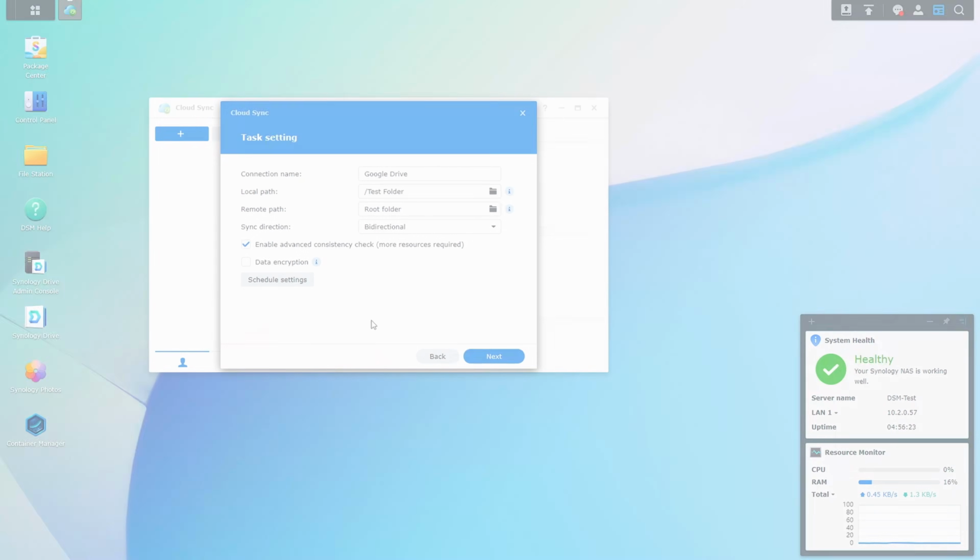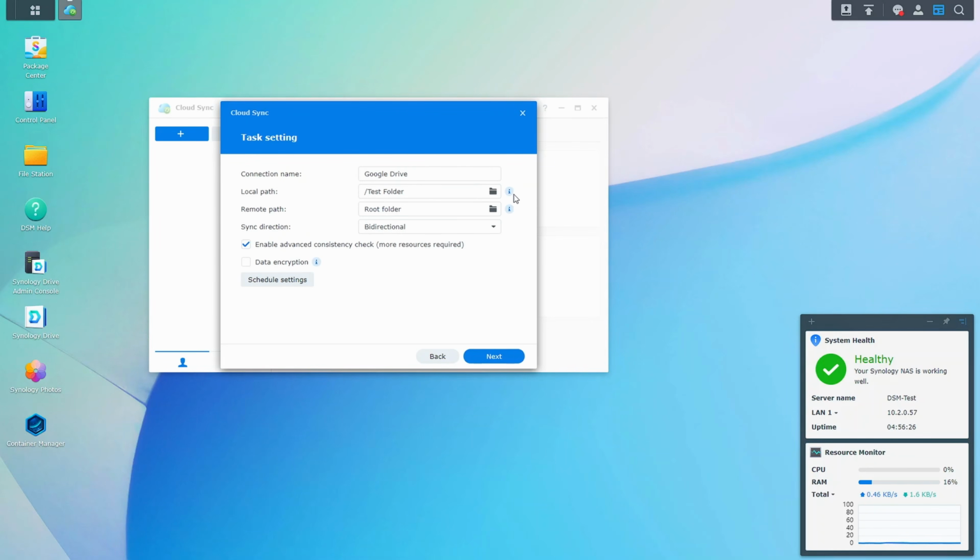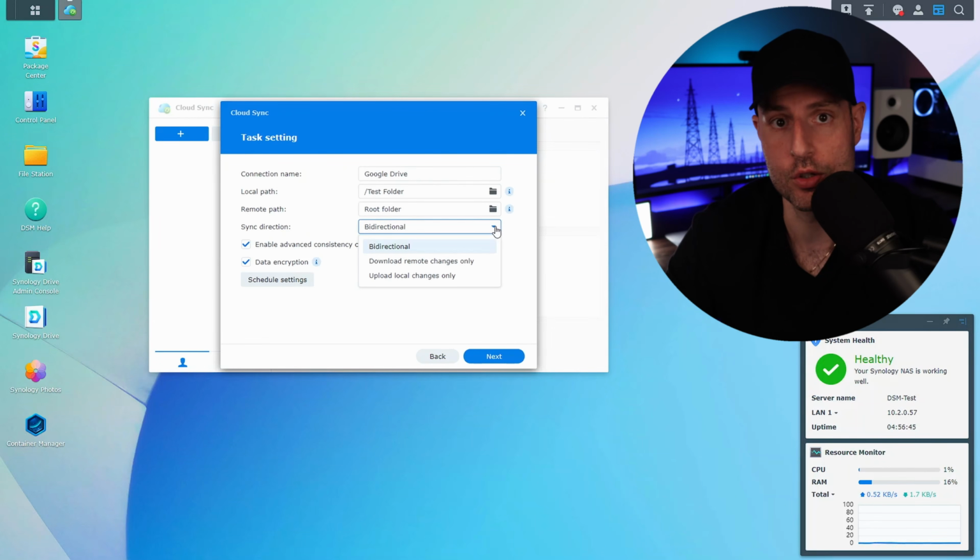Cloud Sync will allow you to sync a folder on your Synology NAS with a cloud provider. So using Google Drive as an example, what you can do is link a shared folder on your NAS to your Google Drive account, and then at that point, the data will automatically sync from one location to the other. Now you can change the sync direction. So by default, you'll probably use bidirectionally, which means that if you update the data on your NAS or on Google Drive, it will automatically sync to the other location. That will ensure that the file is always up to date no matter what device you're actually using.